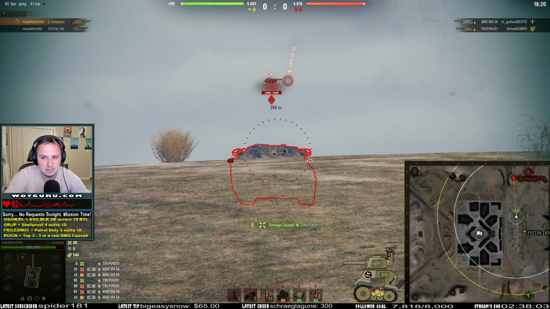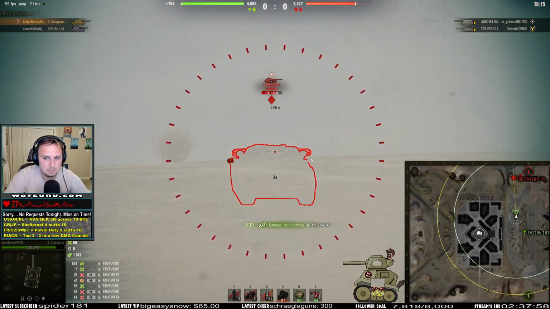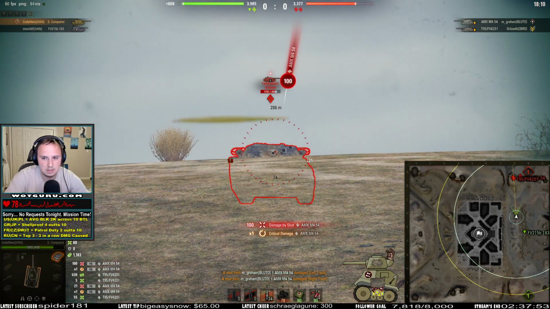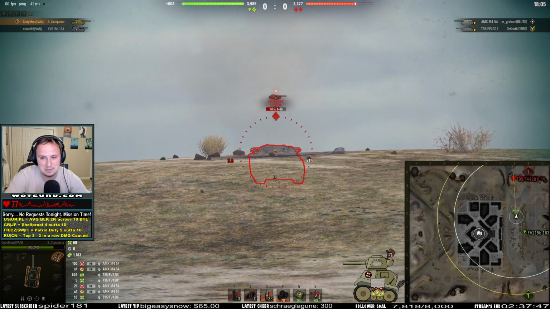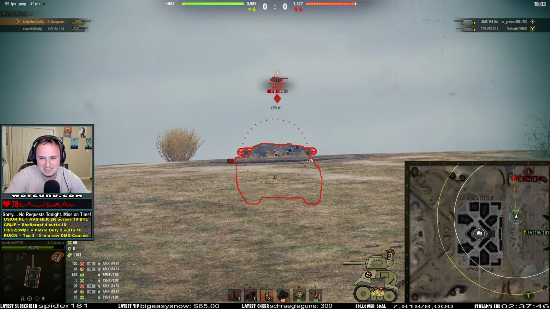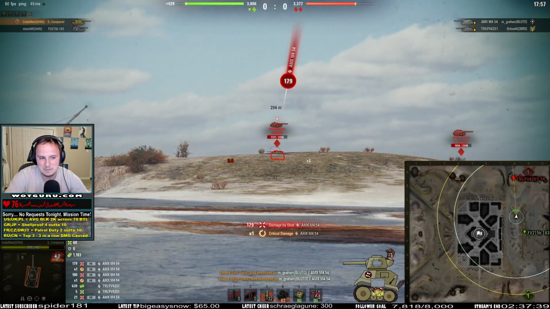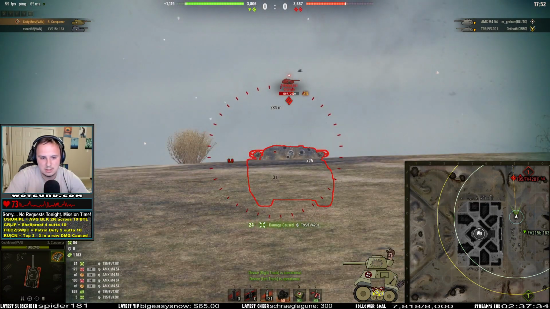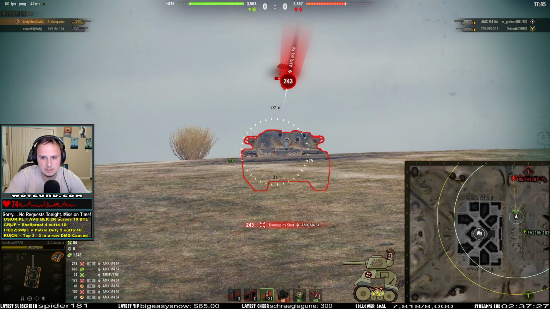There's a 5. So so far what this is looking like, HE was more consistent from what I can see now, but again, small sample size. If I can actually hit them. So I hit the gun there, nothing. I don't think I caused any crew damage yet. Okay, loader, turret ring. That was from the 183. He caused 600 plus damage.